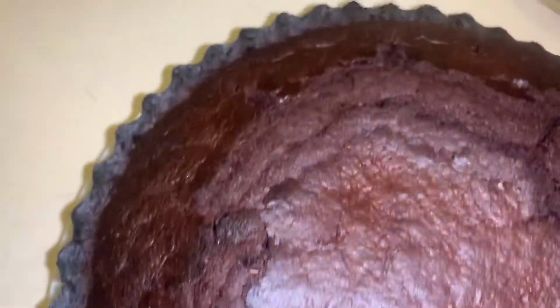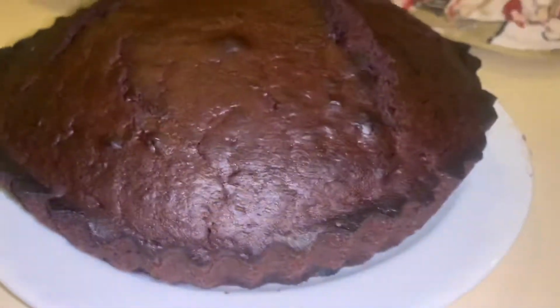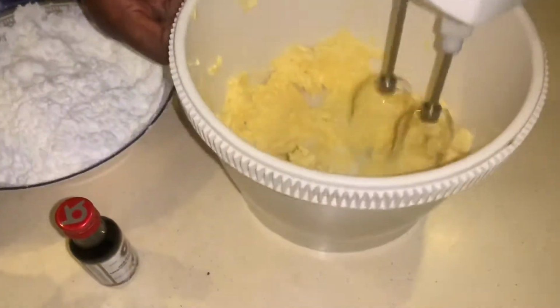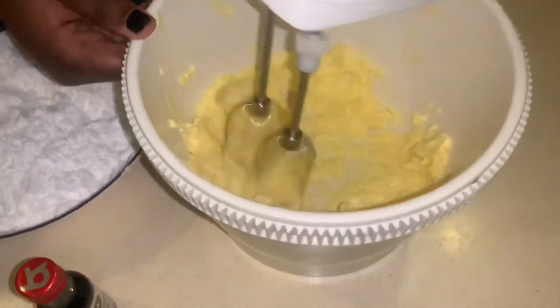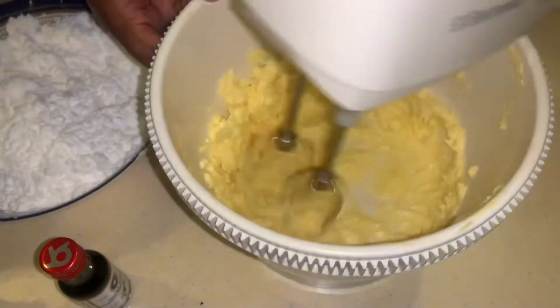And this is how our cake looked like right after it was ready. So while our cake is cooling, we start by making our cream. So here I used 500 grams of room temperature butter. For those in Malaysia, I used the buttercup butter. You'd find it in any convenience store or supermarket.